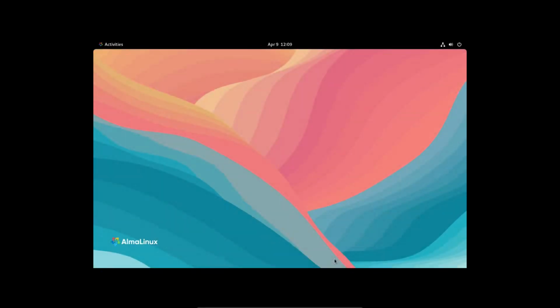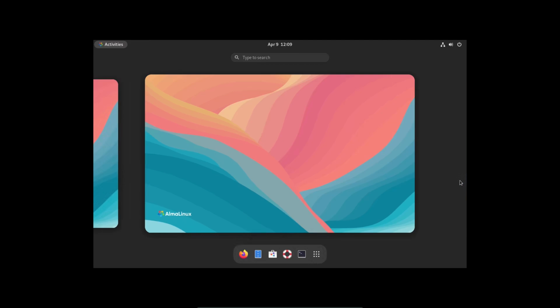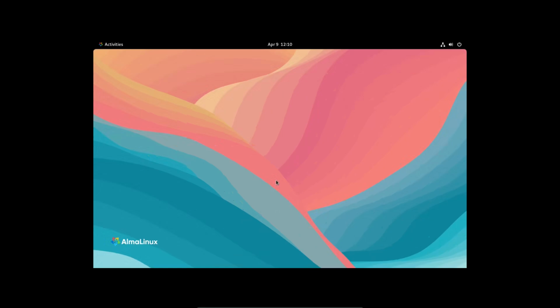Okay, at the main screen here in Alma, looks like we have an Activities button here, which will allow us to access this portion of the operating system here. We'll get into that in a moment, but you've got a couple of different workstations initially that you can set up, and then when you click on the workstation itself, it highlights it, brings it to the fore, so that you can work with it.